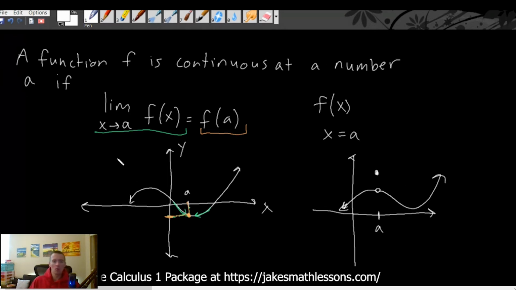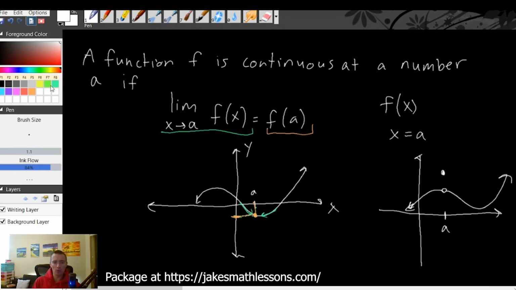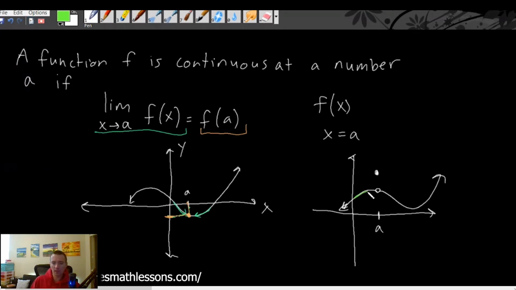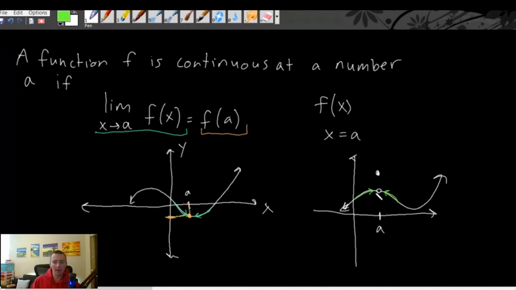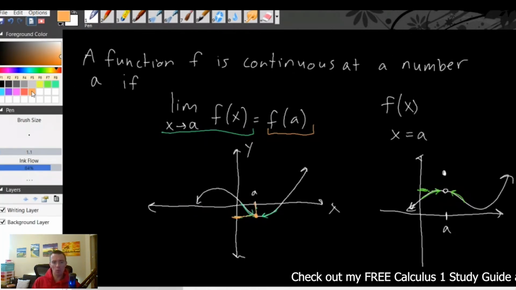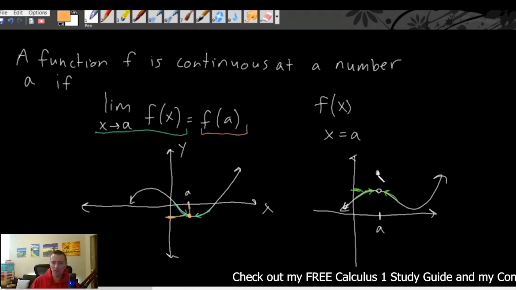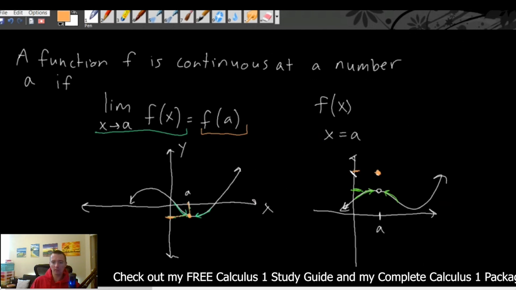Well, if you think about what happens as we approach that x value from either side, as we imagine traveling along our function from the left and then traveling along our function from the right, the y value that we get really, really close to as our x gets closer and closer to this a is right here, basically just horizontal from where this hole is. But if we just look at where the function is actually defined at that point, that puts us up here at that actual point.